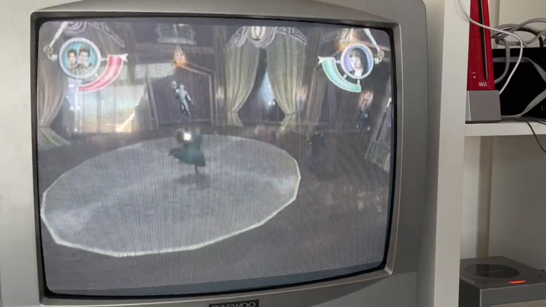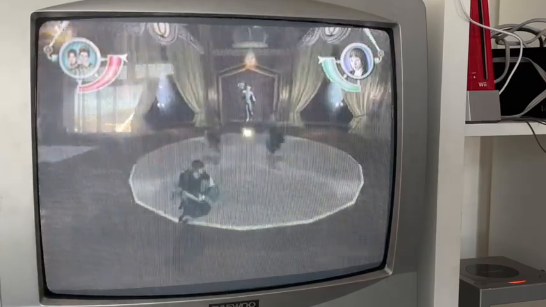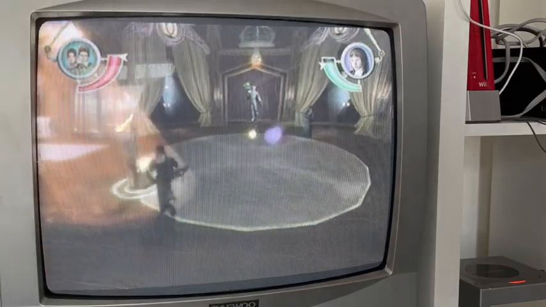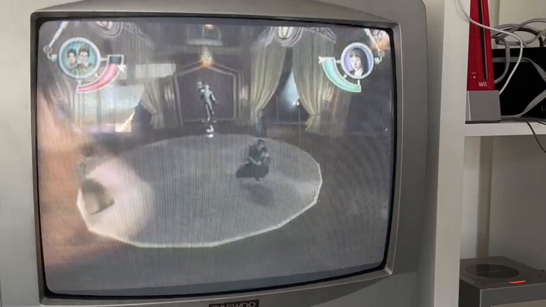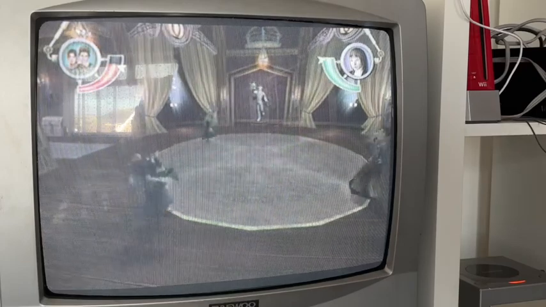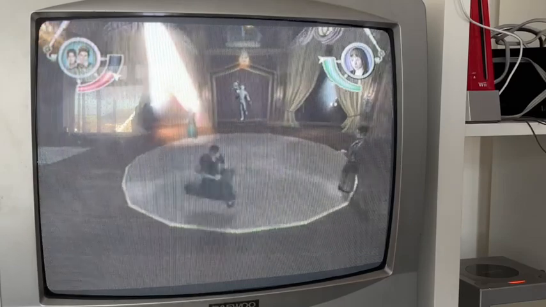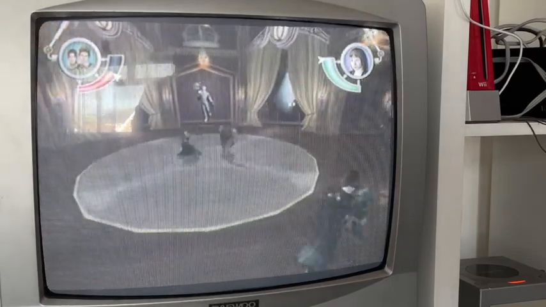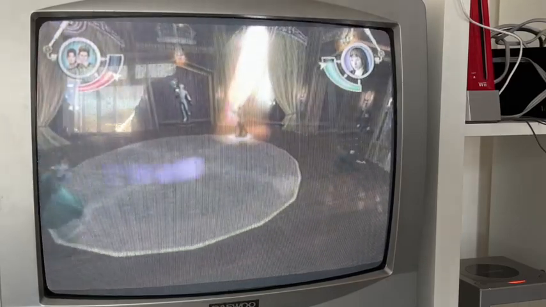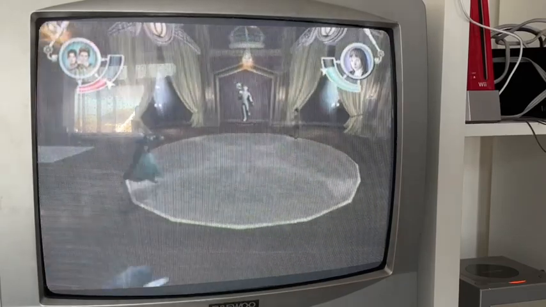But it looks like we got another boss fight with those 2 ladies. In this boss fight, whenever they start dancing, you have to be careful. Whenever there's one dancer, she throws spells at it, and you got to be careful and try not to get hurt by that.